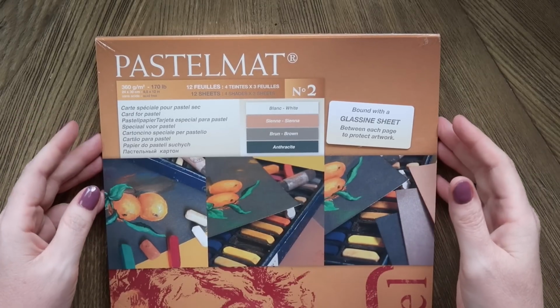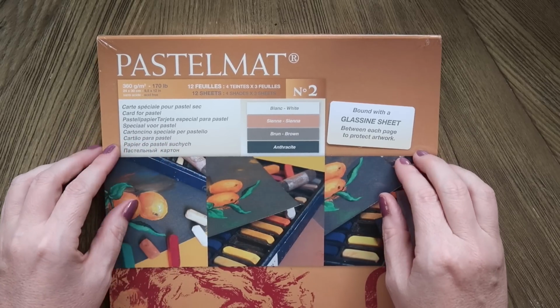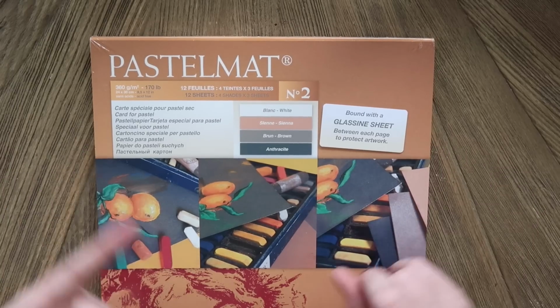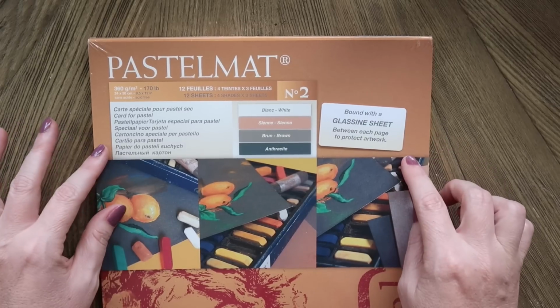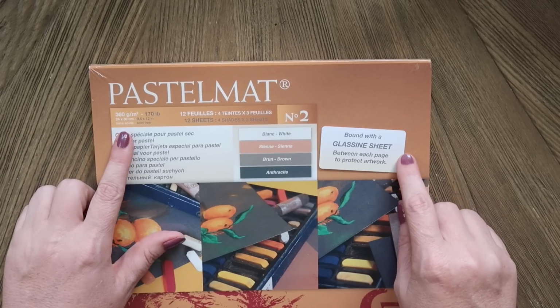It wasn't the most expensive of the month, but this has been on my list forever. A lot of people that create really amazing art that use colored pencils or pastel pencils, that kind of thing, they swear by this paper. It's Pastel Matte. I did get this at Blick, and this is the orange label.